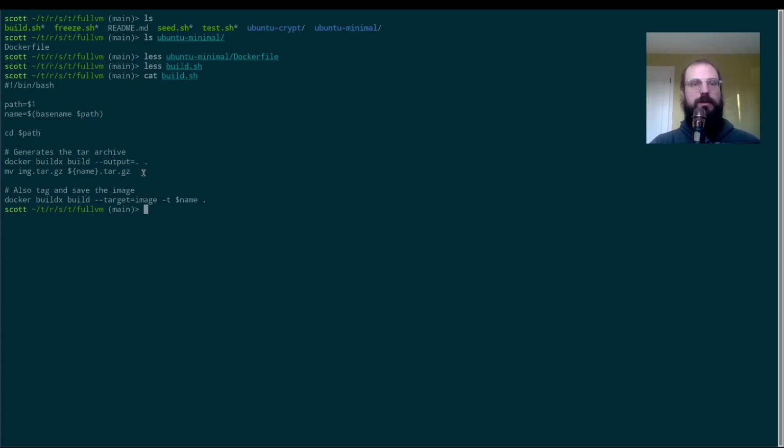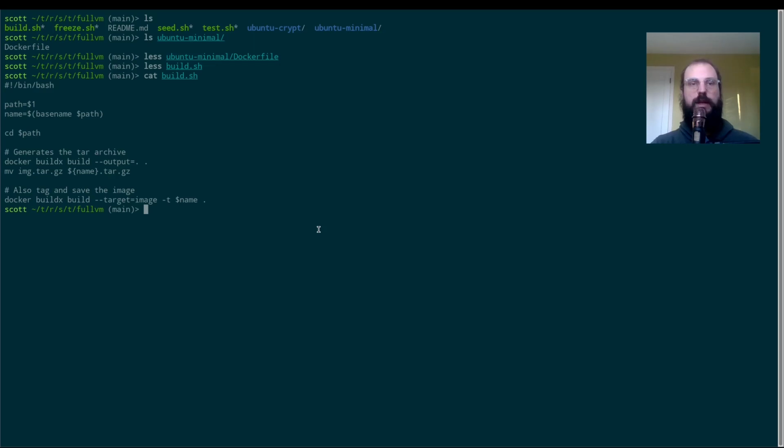And this last step here is also going to leave us with a Docker image that will be the build stage called image. So we're targeting the image phase, and we're going to tag that with the name. So this is going to give us two things in the end.